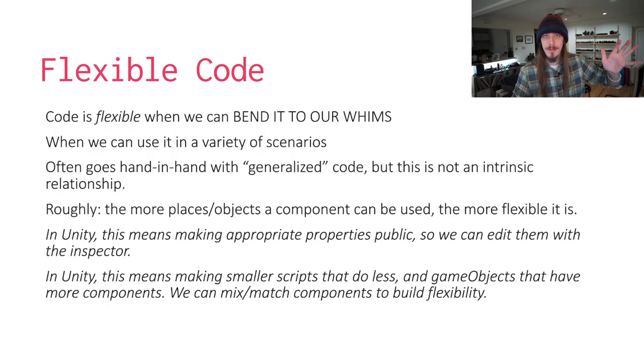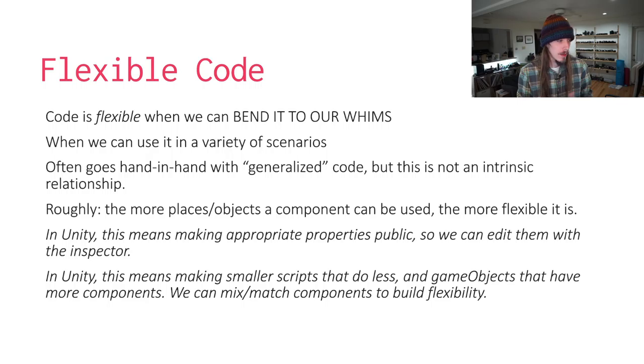Flexible part, because we can use an AI, or we can use our own input, or we can write a keyboard input and a mouse input. We can write different input scripts and turn them on and off, and then just have the one movement class. If I have players and AI enemies moving, I'll use the same code to move both of them, and I'll have them all just be agents, is the word I tend to use. And that allows me to write my systems pretty coherently. And then it allows me to add features to the AI very easily, because anything the player can do, the AI can do, which is great.